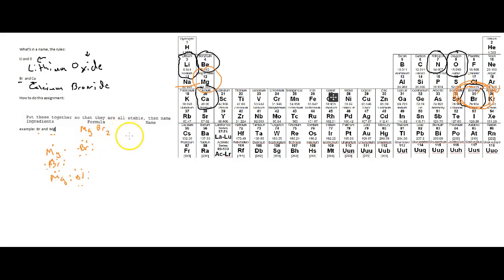Everybody's happy. So the only thing I'm really adding, because this is old school stuff, is how do I name this? Well, I look over here. Magnesium's on the left, bromine's on the right. It's not how they're listed, it's how they are on the periodic table. Again, the greatest cheat sheet ever. So I write magnesium. I don't change that at all. Magnesium. And then I go over here. It's bromine, so I write the word bromide. And I'm done. That's how you do chemistry.